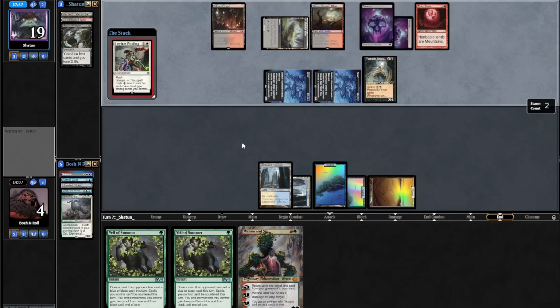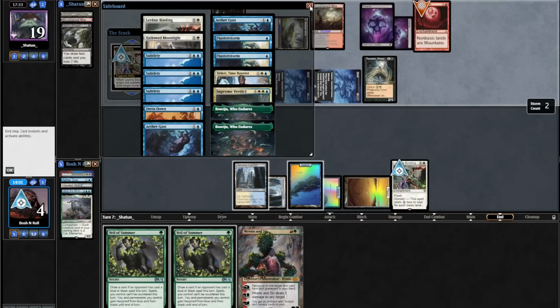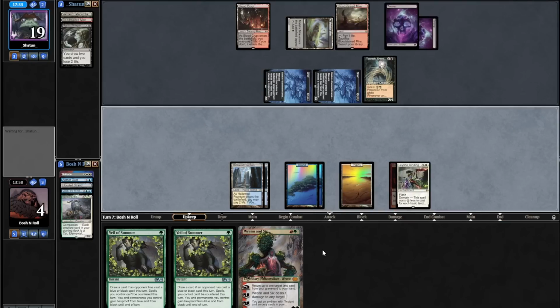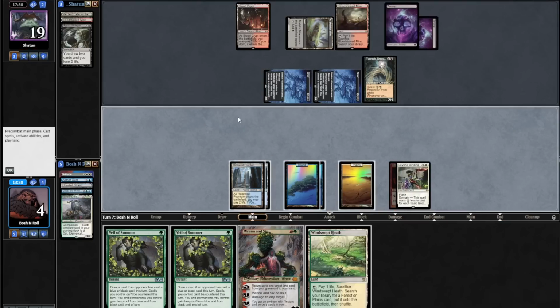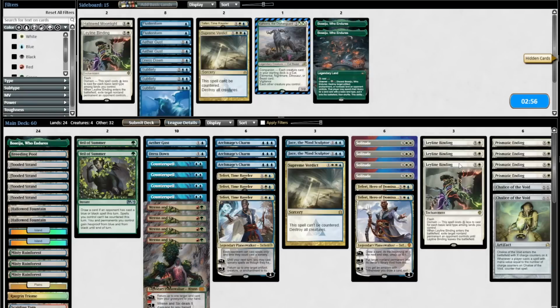Let's draw Supreme Verdict. Is that card still in my deck? I didn't bring in the second. I don't think I boarded out the first. Yep, there's one card in my deck. Supreme Verdict. Tilt. Okay. The two basics plus the Blood Moon making your mountains, Leyline Binding as a 3-mana removal spell, that gives you Leyline Binding and Prismatic Ending as 3-mana removal spells to Blood Moon. The basics are a big deal here.